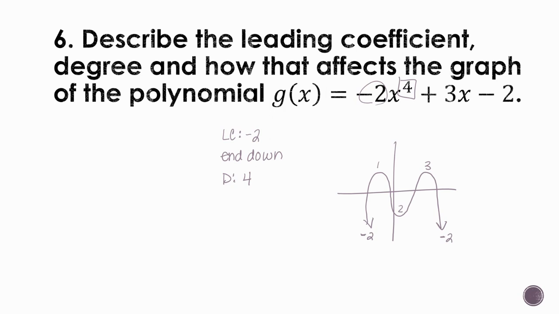You did need to know the different shapes of the graphs. Remember that the number of humps is always 1 less than the degree. Know how it ends down. If I was writing the end behavior for this, I would write as x approaches positive infinity, f of x approaches negative infinity. And as x approaches negative infinity, f of x also approaches negative infinity because it's going down on both sides, okay? You do need to know all of that information to be able to answer questions on your test.